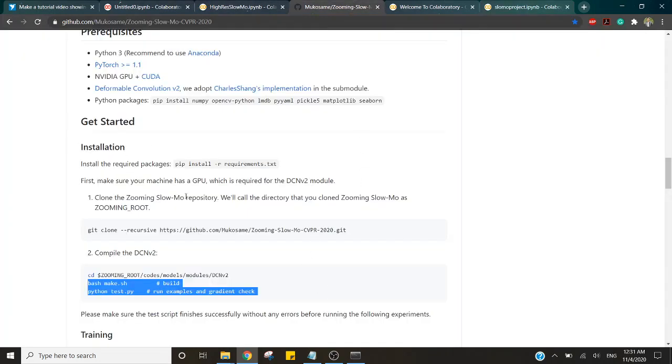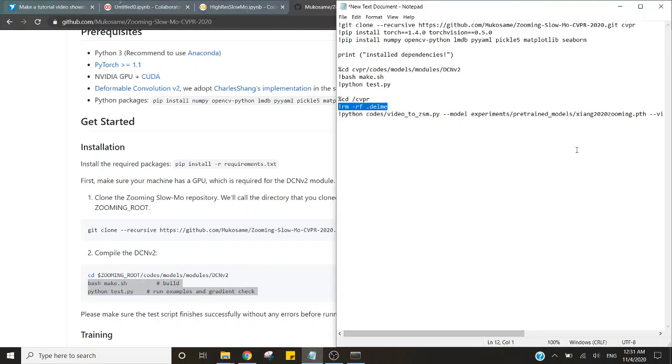Pip install basically is a Python command which installs specific libraries that we intend to install. Now, just as we did in Anaconda, we will install PyTorch 1.1. In order to do that, let's go here.